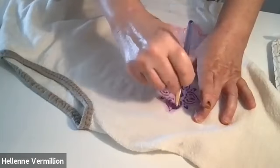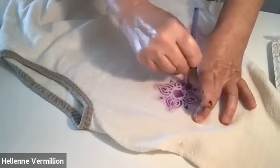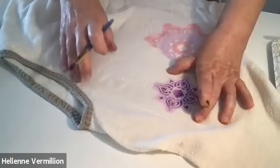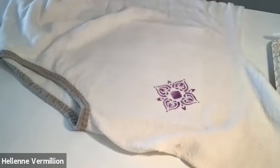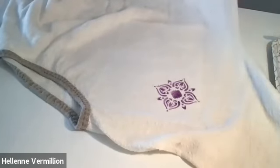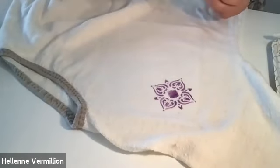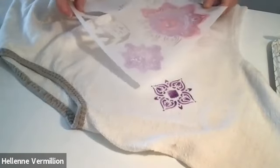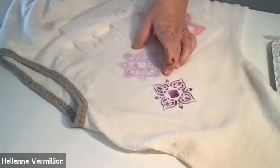I just like to experiment with different kinds of weave fabrics to see what it does. That came out pretty good, I think. Fuzzy edges because of the fabric weave being so loose, but it's kind of cool. Now I'm going to have to put some more on here because it looks funny with just one, so I'll have to finish this up.